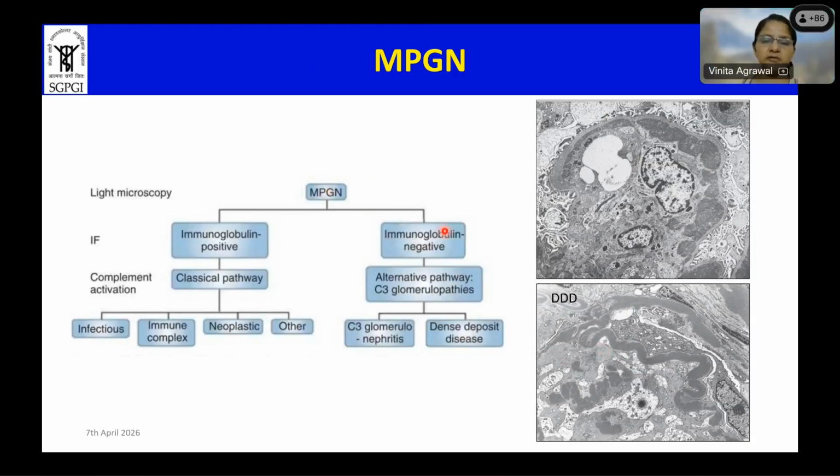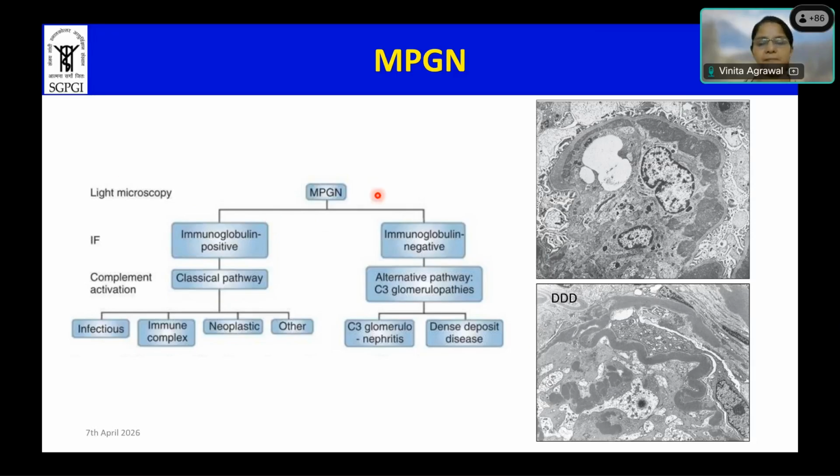So you have reached this point, C3 glomerulopathy. Now to reach further, you will require electron microscopy. My point is, the MPGN pattern can also be seen in a typical immunoglobulin positive injury. It is not necessary that it is always C3 glomerulopathy. With similar findings, if I had shown you an IgG which was 3+ and C3 which was 1+, it would have become immunoglobulin positive MPGN. But now I am showing you something which is C3 dominant, so it becomes C3 glomerulopathy. So everything changes according to immunofluorescence, right?